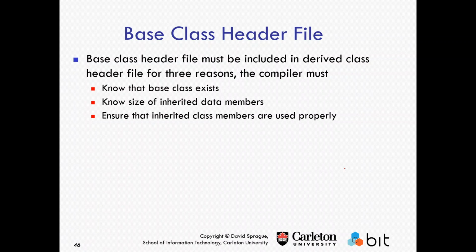The base class header file must be included in all the derived classes. When I have a doubly linked list node class, it needs to include the linked list node header file, so I know that it exists. This is going to come to you for free but it's something to bear in mind. If you're not sure what to do with your header files, one approach is to throw all your header files in one master header file, and then have all of your CPP files include that one header file. That's one workaround in case you get into trouble.